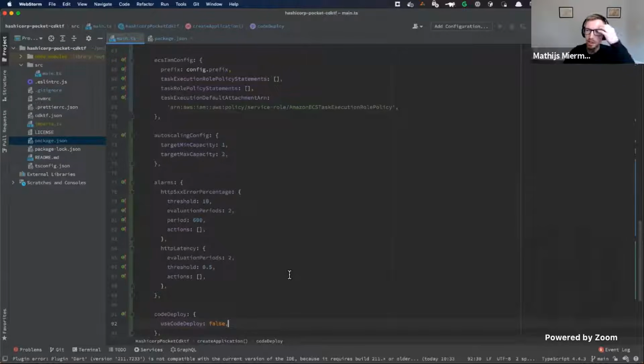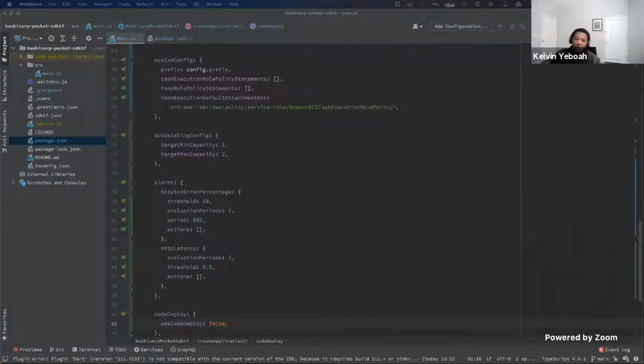Sure. Maybe this is also a good time to point out that we can actually test our infrastructure in this shared package. So we have really good test coverage. Kelvin, can you remind me how those tests are called? Snapshot testing. All right, we use snapshot testing. So we take a snapshot of how the output JSON should look, and then we can assert that it meets the expectation when we make changes there, which is something that we could never do, at least not with CloudFormation.